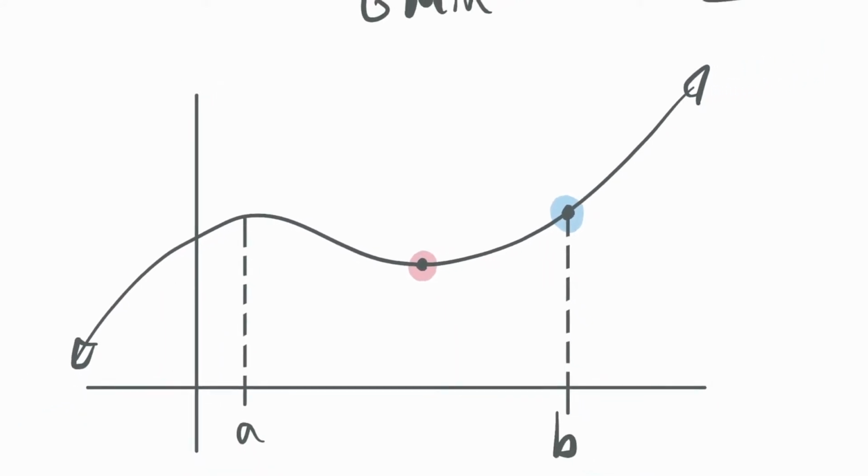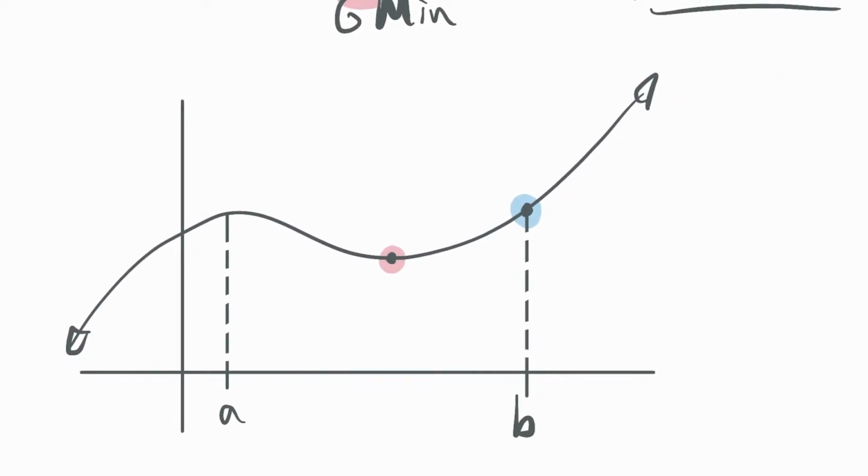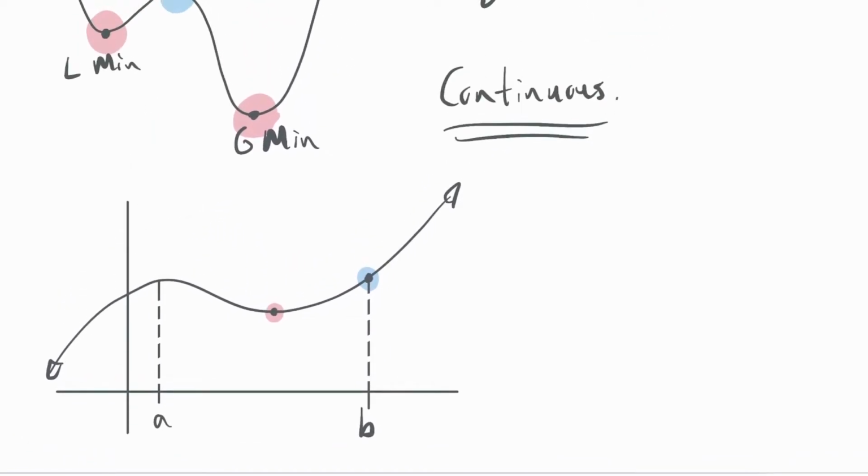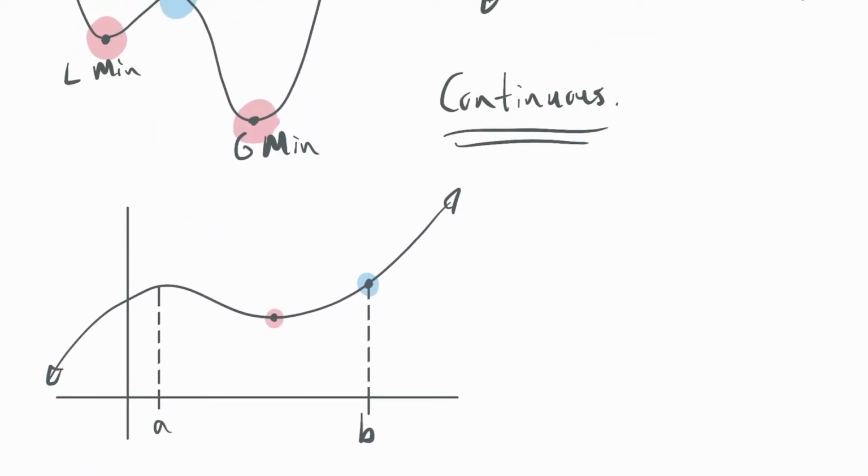Okay. Now, anytime you have a continuous graph, a nice smooth curve, no asymptotes or nothing weird, on a closed interval where you have endpoints, you are guaranteed to get both a global max and a global min. Maybe it occurs in two places, potentially. But you're guaranteed to get both. Well, what do I mean by continuous? Nothing weird in the graph.